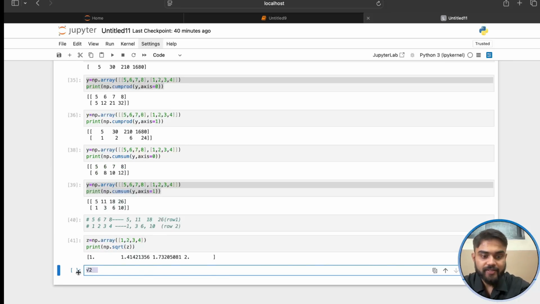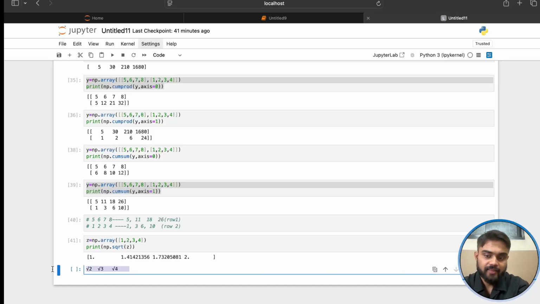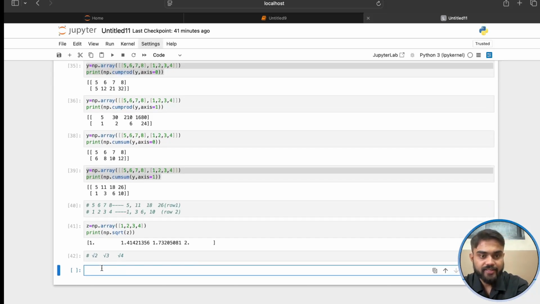And copy paste it, command C and command V. In place of 2 we are going to take 3, square root of 3, and then just command V, square root of 2 is here, we are going to take 4, so this will give you the output. Okay, I hope you are getting my concept, you are getting my point. This will be your output.